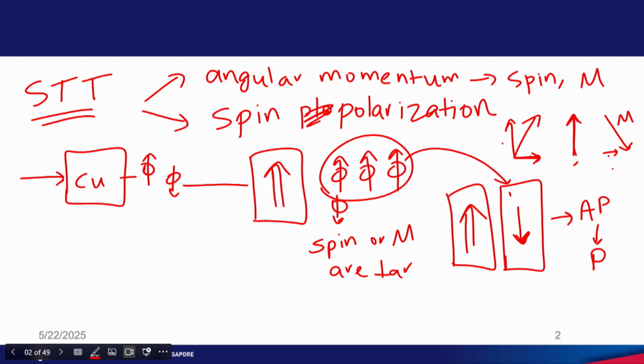first of all you are operating at room temperature. So, there will be thermal fluctuations. Secondly, you are also sending current, there will be some joule heating. So, maybe you even go from room temperature to slightly higher temperature, let us say 80 degrees Celsius or something like that. Okay. So, this temperature will make the magnetization fluctuate. Okay. So, this free layer magnetization is not completely parallel to the spin magnetic moment because of the fluctuation.